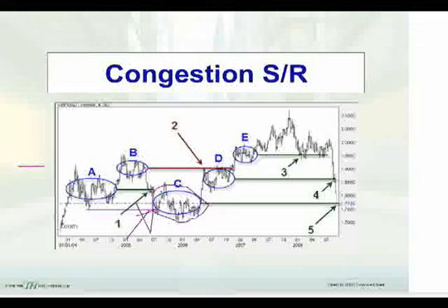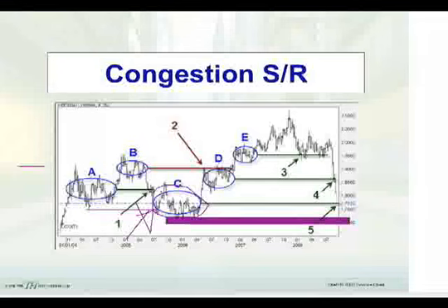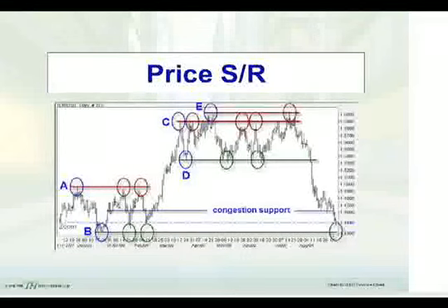And since the momentum was sharp into that level, a lot of times it's going to push through that level to some extent. So the lower end of this price support zone could very well be the lows from the beginning of 2006 and the end of 2005. And this is another type of support level. This is just a price support level from a previous high or previous low.